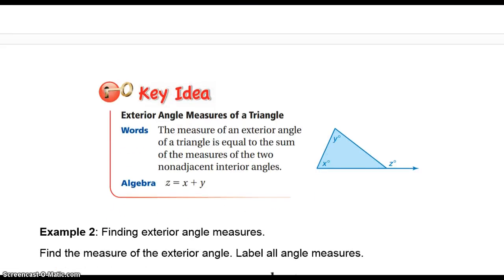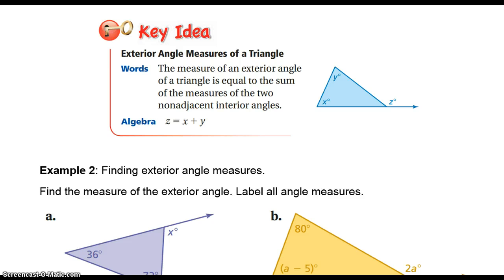So we can turn the page when you're ready and go over here to exterior angles of a triangle. So remember, the exterior means the outside, and that's what we're going to be talking about next. So the outside angles. You see this angle here, angle Z, is the outside angle, outside of the triangle. And it says the measure of the exterior angle of a triangle is equal to the sum. Everybody think of what sum means. Addition. So we're adding the sum of the measures of the two non-adjacent interior angles. So angle Z is equal to x plus y.